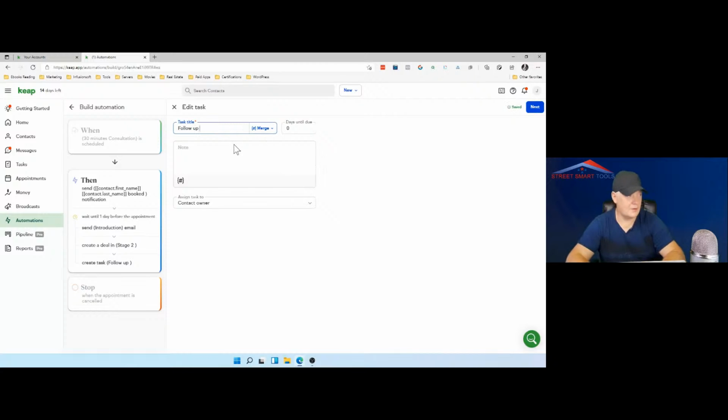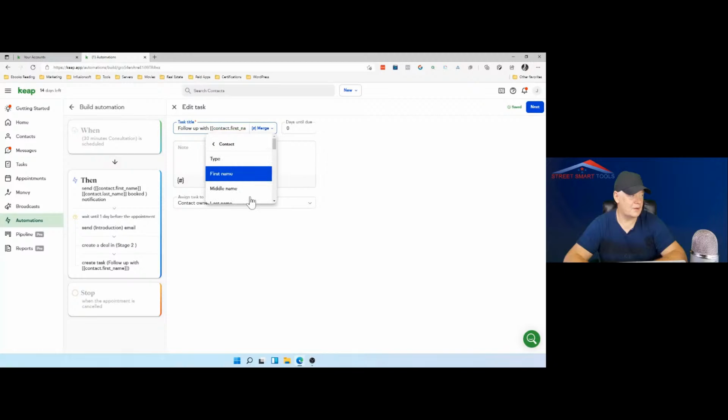With, and then merge name, contact, first name, contact, merge, last name.